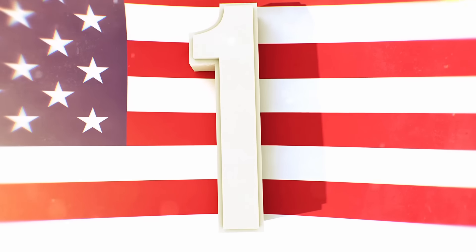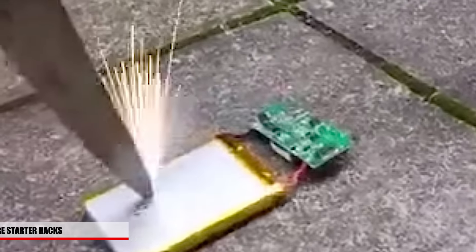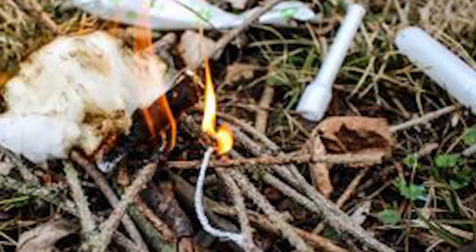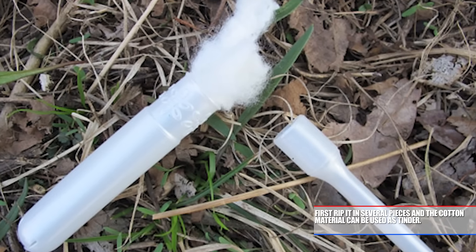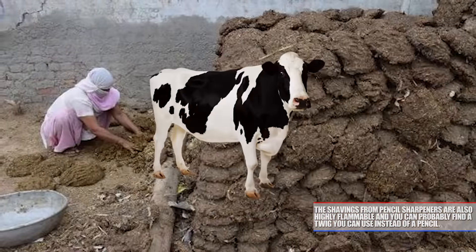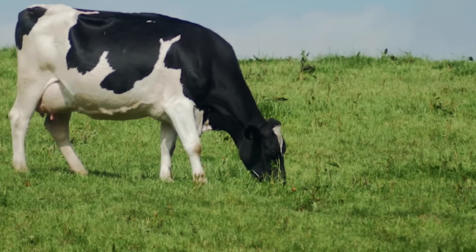Number 1: Fire Starter Hacks. Not everything will catch fire, and you'll learn this as you're trying to start one. While your best chance of starting a fire is using your cell phone battery, it's understandable that many people might be hesitant. There are three other things you can use. A tampon can start a fire pretty easily — rip it into several pieces and the cotton material can be used as tinder. Second, pencil sharpener shavings are highly flammable, and you can use a twig instead of a pencil. Finally, cow dung has been used for centuries as a fire starter. Many countries still use it to this day, including India — and once it's dry, it doesn't smell as bad as you'd think.